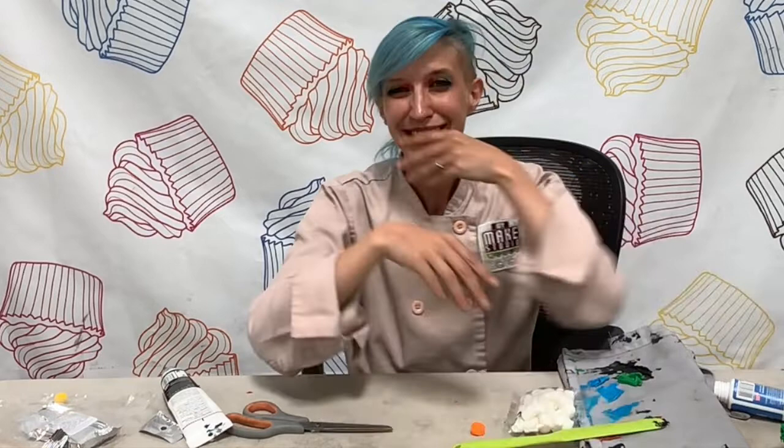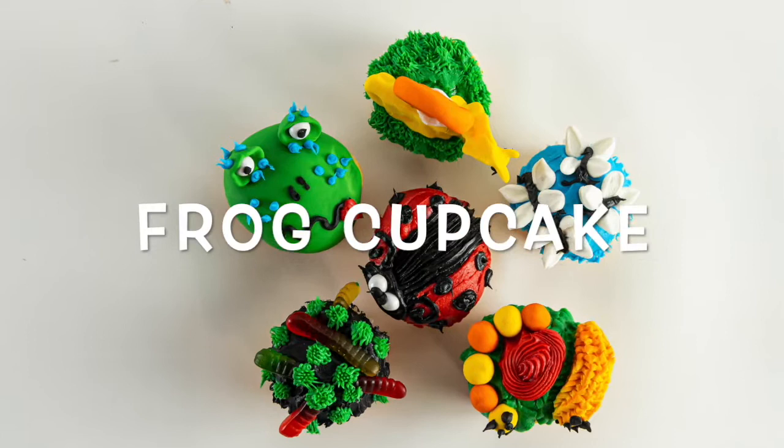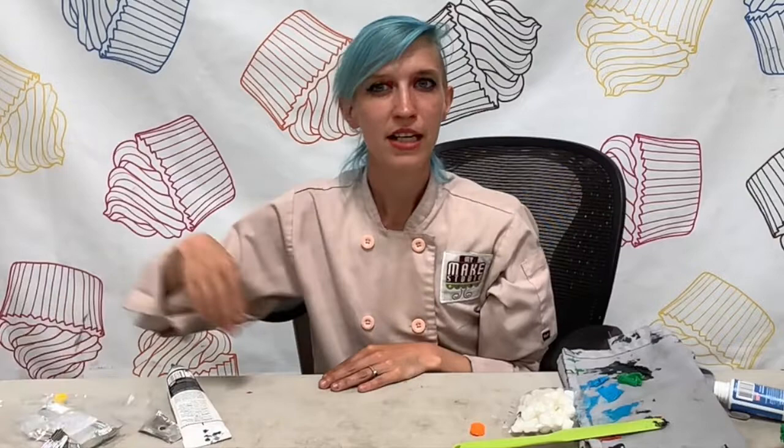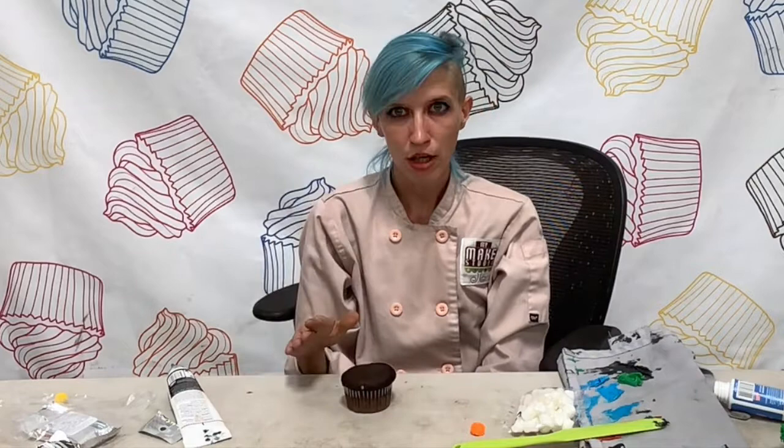Well, our last cupcake is our critter. It is a frog, and I know, big surprise, I love frogs. Is the animal kind of weird and misunderstood? If so, I love it. Platypus all the way.